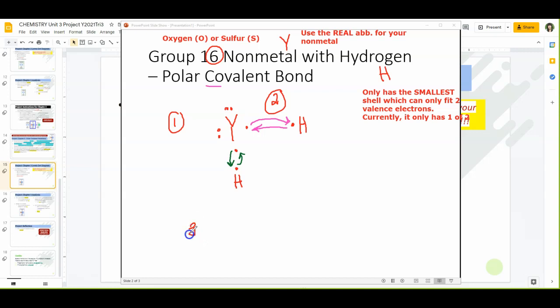So step number 3 is to just draw our final answer with our partial charges. So we have our nonmetal right here, and it's going to be bonded with the hydrogen on the right and the hydrogen on the bottom. Remember that every shared pair is drawn as a single line in our final answer. So a shared pair of electrons is drawn as one single line. So right here, this shared pair, which I drew in pink, so I'll keep it consistent, should just be a single line. And this shared pair right here, again, should also just be a single line.